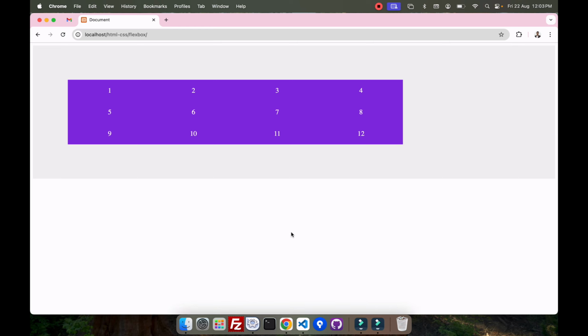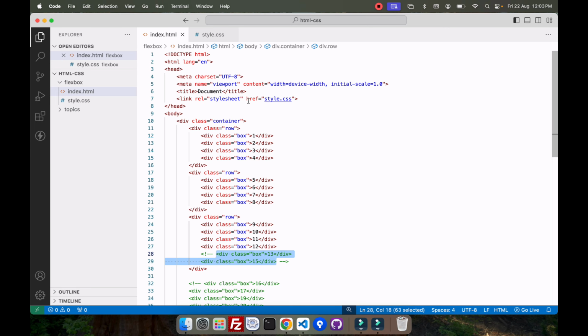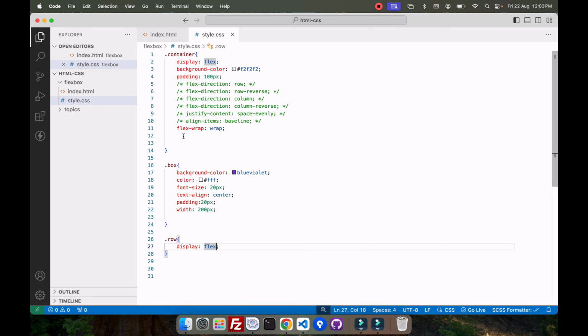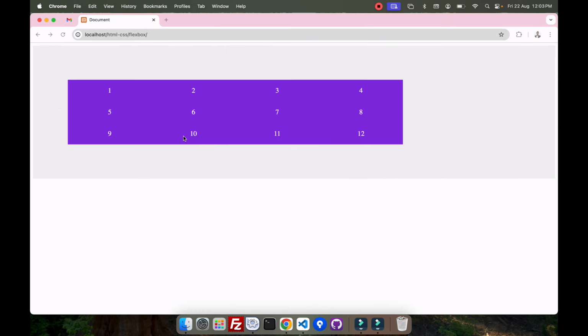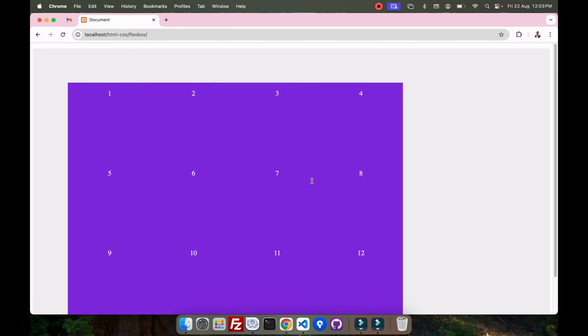Now we will explore all the CSS values of align-content. Let's fix the height of the container. The height of the container should be 800 pixels or maybe 700 pixels. So the height is done.